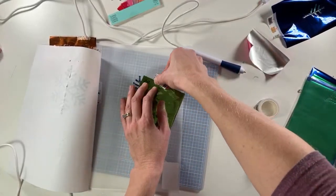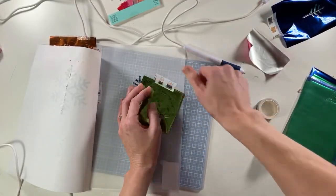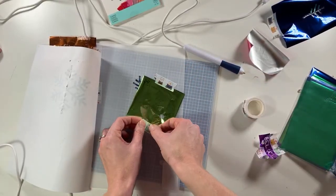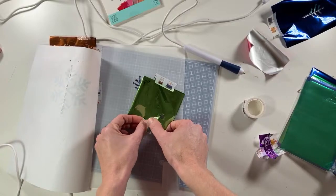A green stem? Is that a stem on a snowflake? Hey, Nancy. I'm glad you were able to catch this, Nancy. Catch it live. That's awesome.